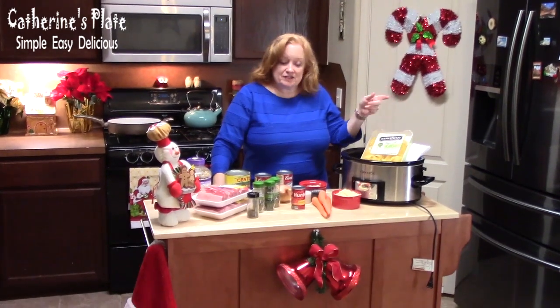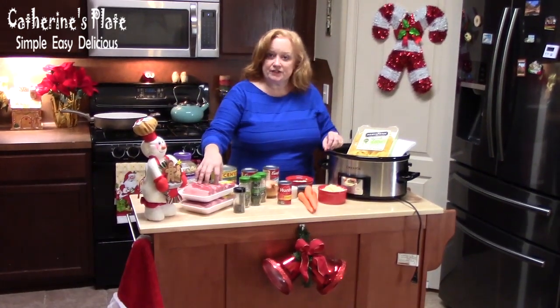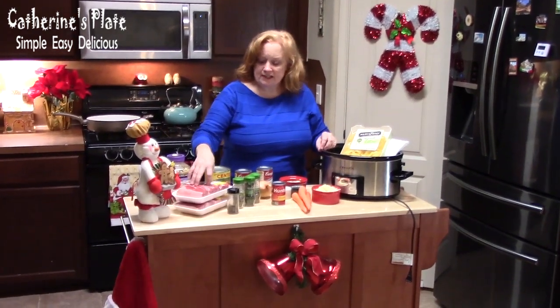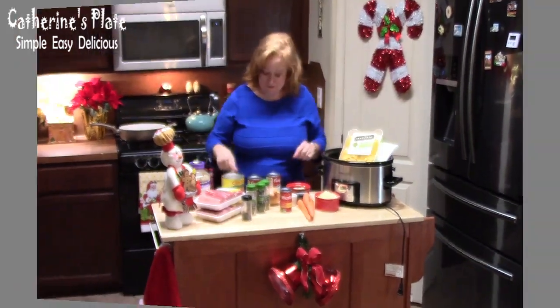All right, y'all, let's get started with the first step. Now, the first step you can either skip or you can do. Now, I do it because it adds a lot of flavor to it, and that is searing my short ribs in a pan with some salt, pepper, and a little bit of olive oil to give it a nice color and also to get some more flavor out of it. All right, y'all, we'll be right back.